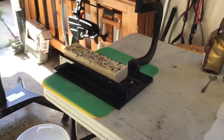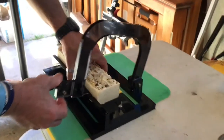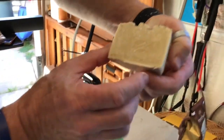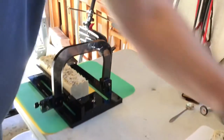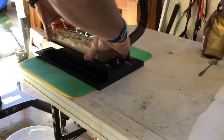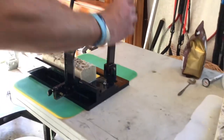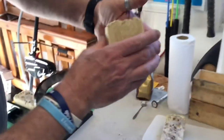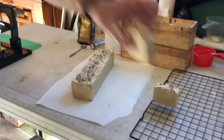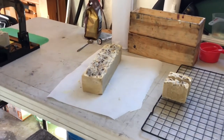Getting ready to cut the molds and see what the inside looks like. We've got a single cutter so we can only cut one piece at a time. It's got the swirls but it's a little light, so next time we'll probably put a little darker color in. As it dries it's going to become darker. The second cut shows it's two-toned rather than three-toned — the darkest shade isn't really showing up too well. But it smells really good, and probably if you filled your bathtub with Bailey's and washed with this it would be really good.